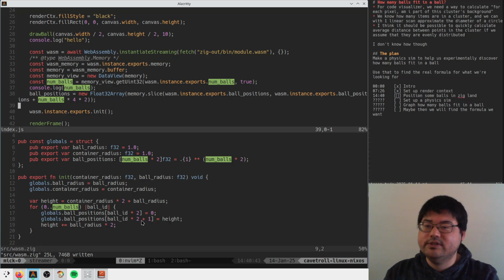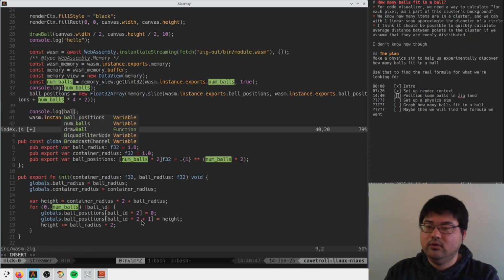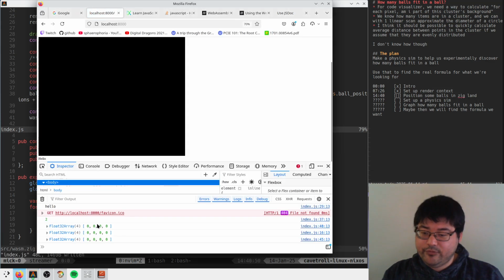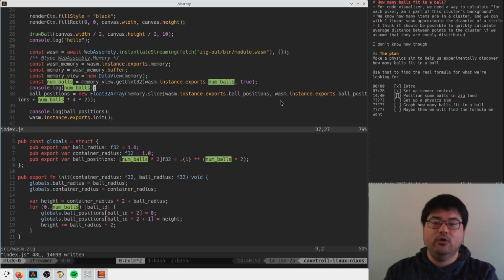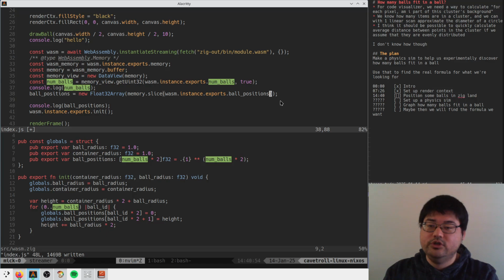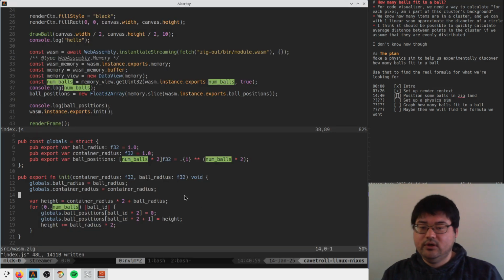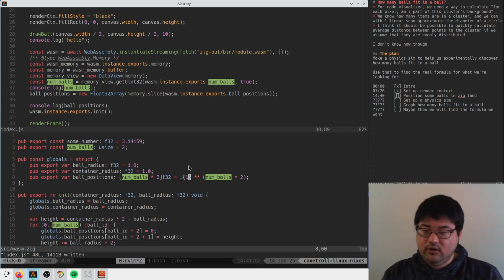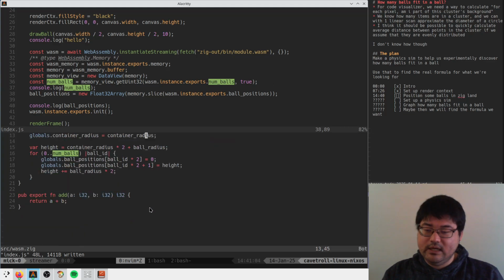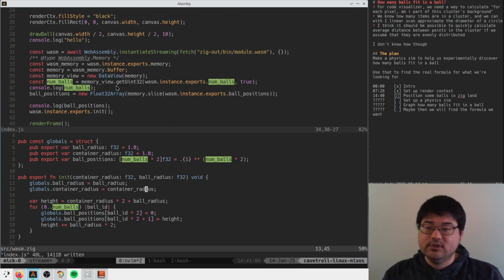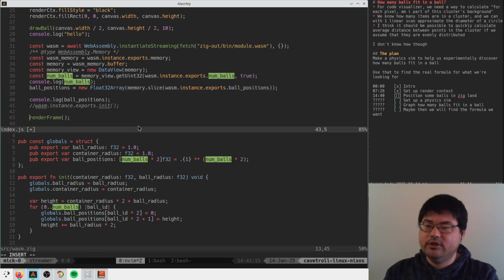What if we don't call init first? 0, 0, 0, which makes me think that this is wrong. What if we don't try to get the upper bound here? Still zeros. Concerning. Concerning indeed. Which means that we must be doing something stupid here. But I do not know what.